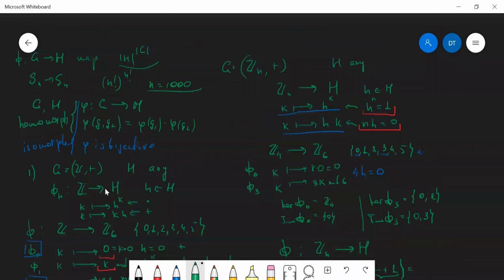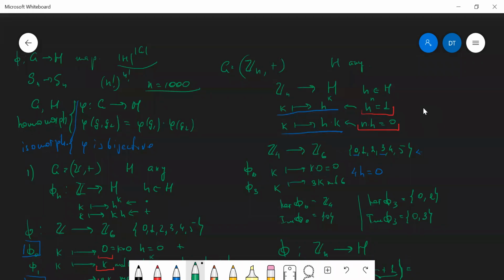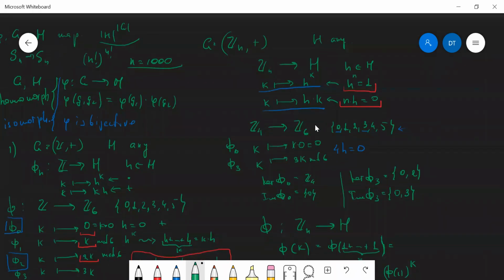I discussed how to produce homomorphisms from the group Z to any other group, and how to produce homomorphisms from the group Zn to any other group. So it should be clear how to do this. You always list all the elements on the right-hand side, find the elements with the required restriction, and then each such element gives you a homomorphism defined by this simple rule. This for the multiplicative case and this for the additive case.